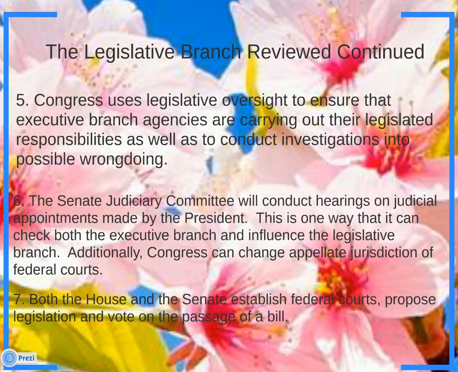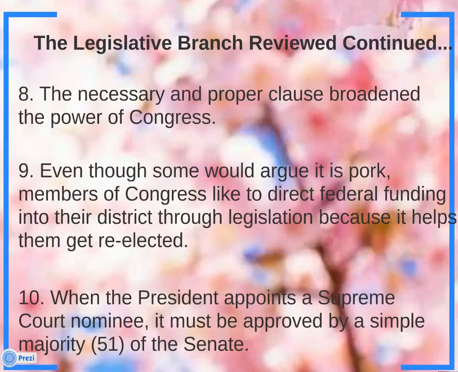Both the House and the Senate establish federal courts, so that's a shared power, and they can also propose legislation and vote on the passage of a bill, all shared powers. The necessary and proper clause has broadened the power of Congress because this is where you get your implied powers, your elastic clause, things that are necessary and proper, defined differently by each generation.